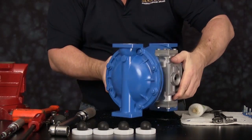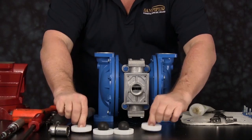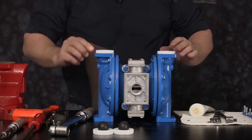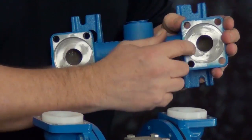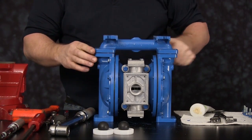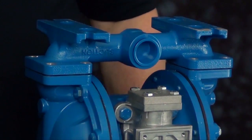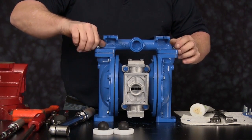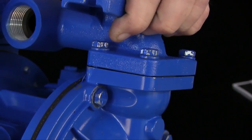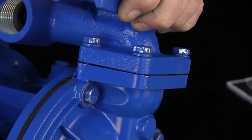Roll the unit over so the suction side of the pump is up towards you. Install the suction balls. Install the suction seats — the seats can go in either way, there is no up or down. We are now ready to install the suction manifold. Inspect the face of the manifold where the seats go for integrity. The suction manifold can go on in either direction for customer specifications. Install the eight cap screws that hold the manifold into place. Please notice the gap between the suction manifold and the outer chamber — this will not be a face-to-face casting, as these are hard seats so it will not squeeze completely together.